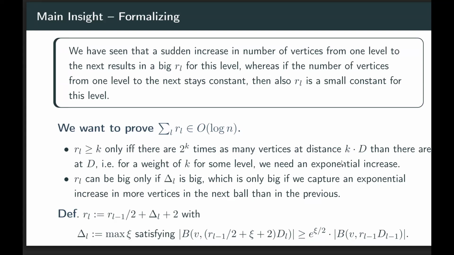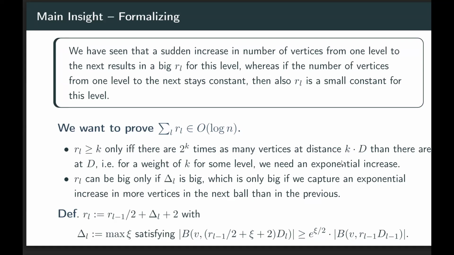And then you can have a big one, but for every big increase, you need an exponential increase in the number of vertices that is far outside in a bad zone, a certain distance away. And growing the vertices exponentially, having exponentially many more vertices than before at this bad place, can only happen this many times. So then we pay a bit of RL in this level, a non-constant amount, more than constant, right?